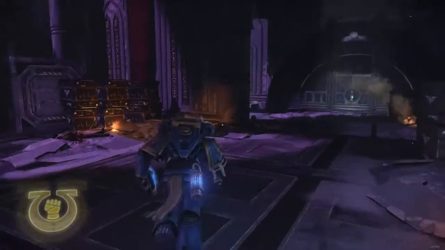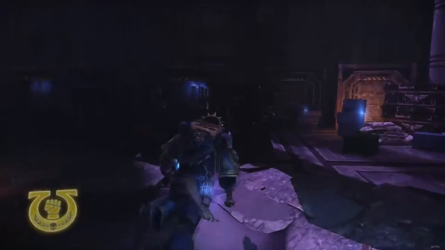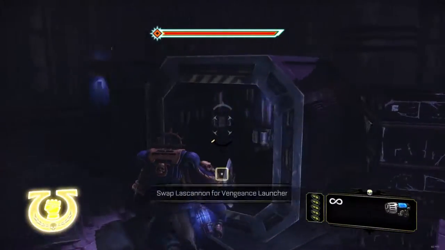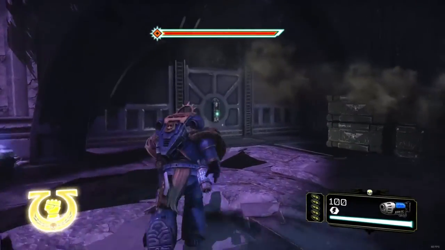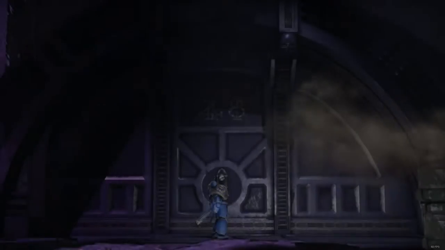Get down here, go around here, what's over here? Clump, clump, clump, I'm a walking tank. Seven foot tall, full of stuff. Last cannon for vengeance launcher, pick up ammo. Let's take a plasma gun for now, because I doubt we'll be getting to any long range engagements.